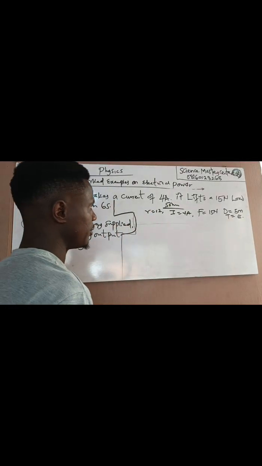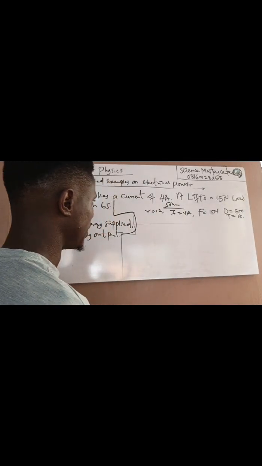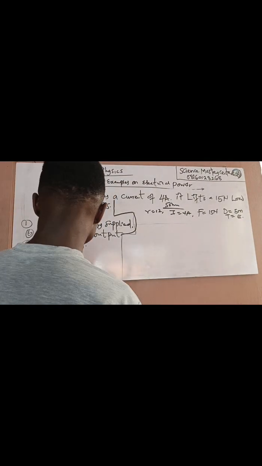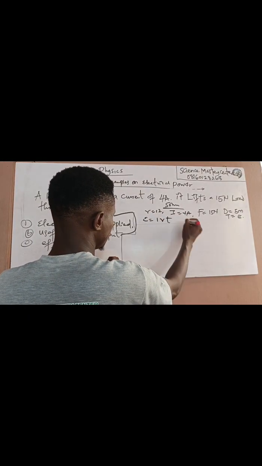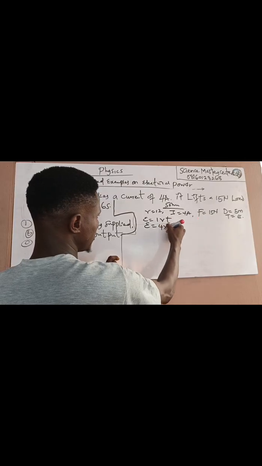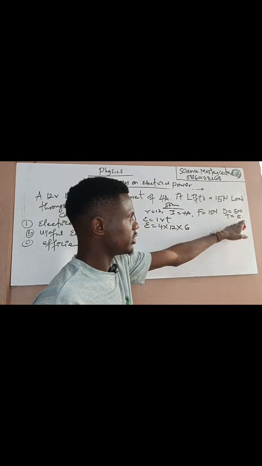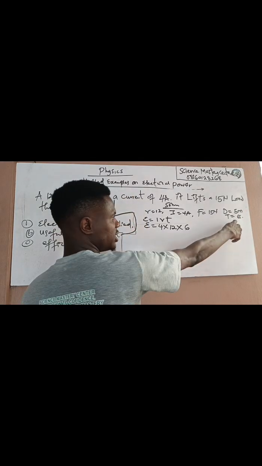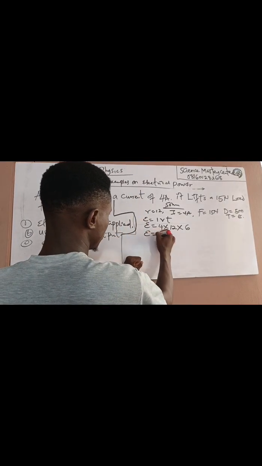A lot of students can get confused because of all of these parameters, and they'll be like, what kind of formula am I going to use? So just follow closely, and I'm going to be solving this now. Electrical energy supplied in. Your E is IVT. Use IVT. Your E becomes 4 times 12 times the time. You don't need to convert this because it is already in seconds. Supposing this time is a minute, you convert it to seconds, but since it is in seconds, just leave it like that.